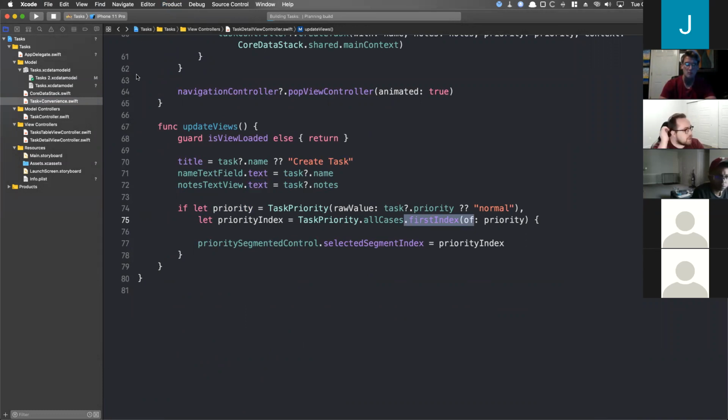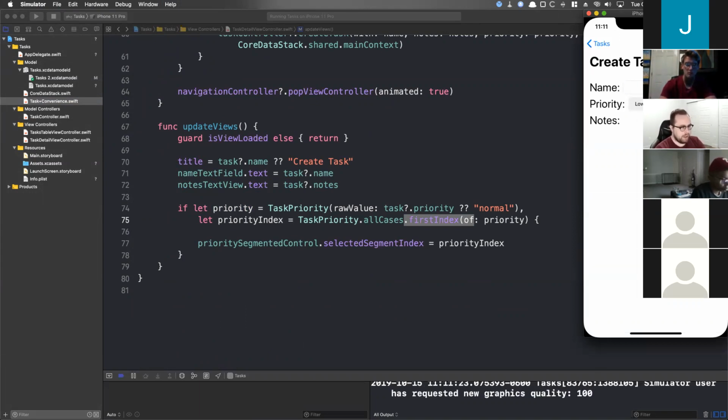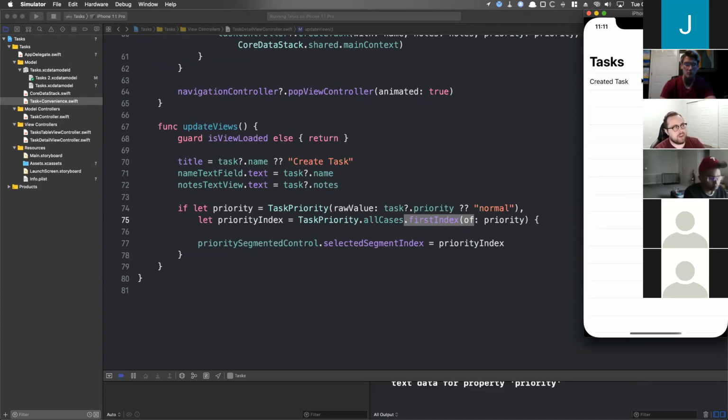So let's run this and make sure that we've got everything working. At this point, you're not going to see anything different on the table view, but we should be able to create a task and have that show up. I'll just maybe make this critical, hit save. So you should be able to save it, go back in, and it should still be critical for me.